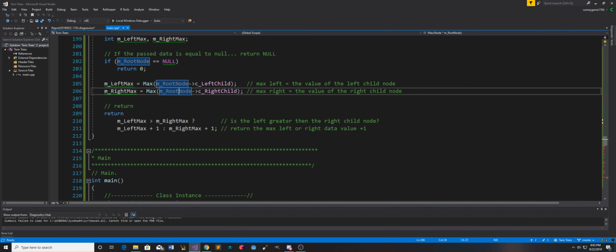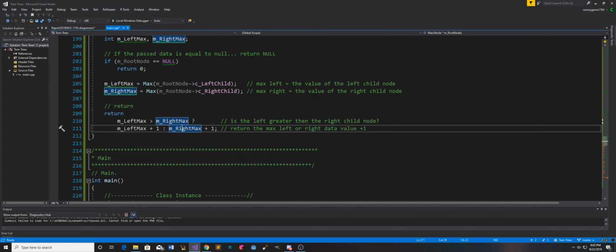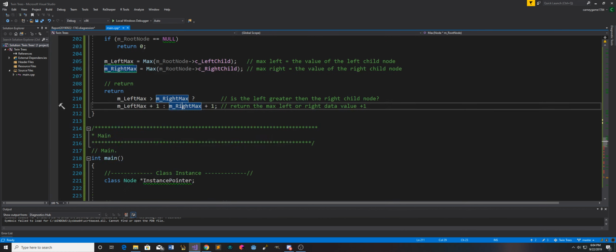And so it goes through each one of the nodes and keeps getting higher, higher, higher till it finds the max and it's done, right? Then we're returning the left, which is greater than the right, just making sure that it is, and we're returning left plus 1 or right plus 1 as a value back, so that it can be used in the algorithm up top.